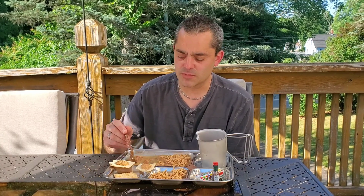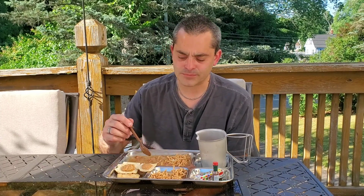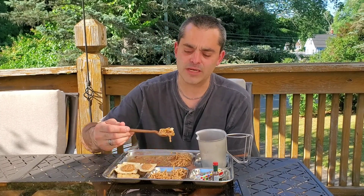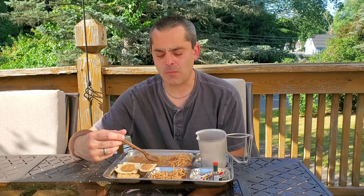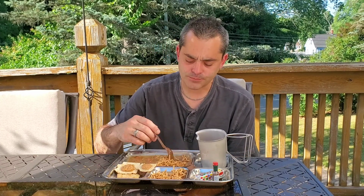All right, so I'm gonna put some of the chow mein noodles on this side and then just try this by itself. I don't like mushrooms, but the rest is just fine. And the pieces of pork are very, very small. The flavor's okay, but it tastes nothing like the real thing, of course, and the level of salt is just so over the top that it makes it close to inedible how salty it is. Let's try a bit with the chow mein noodles. The crunch factor is good, but doesn't add any flavor to it.